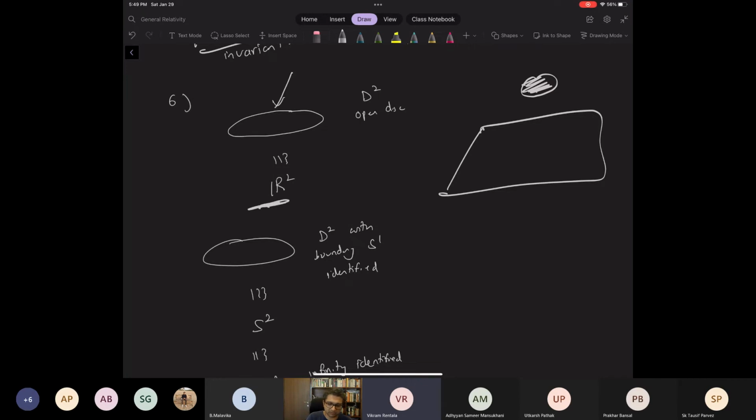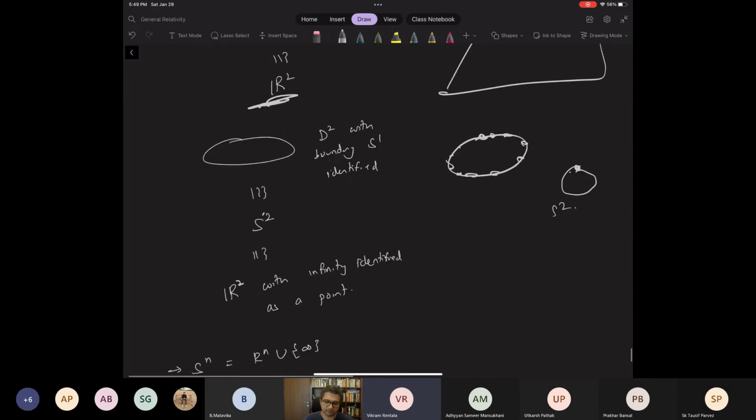Okay, so these are isomorphic to each other. Now, if I have a disk where I take all the points on the boundary and identify all those points as the same point, it's like a chapati which you roll up and map all of these points to the same point. You connect the entire boundary, and then it becomes homeomorphic to a sphere, a two-dimensional sphere, the surface of a sphere.